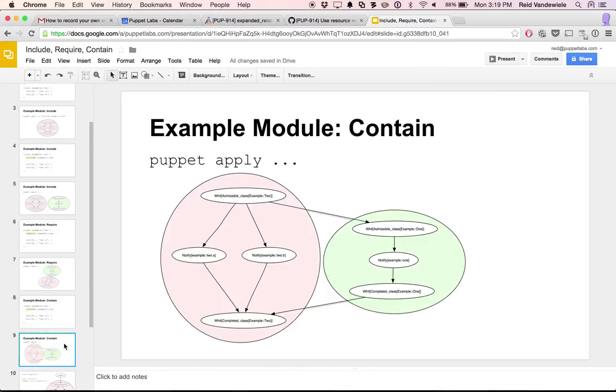And then contain allows you to treat one class as a kind of wrapper. But you can have resources that specify dependencies against it, or classes that include require it, and all of its internal classes will be appropriately lined up in the graph.